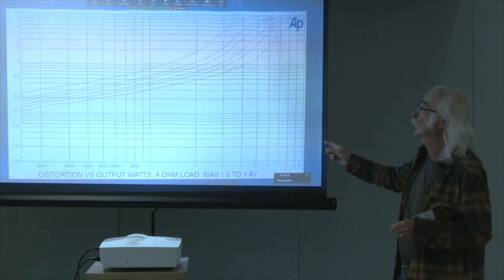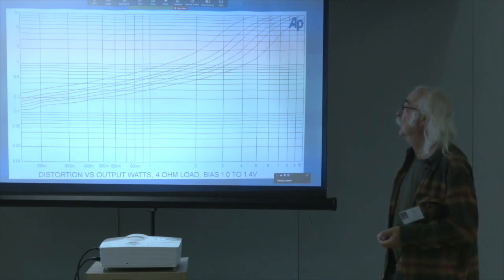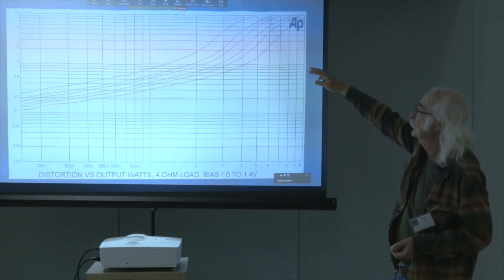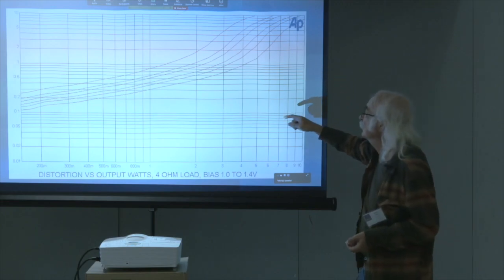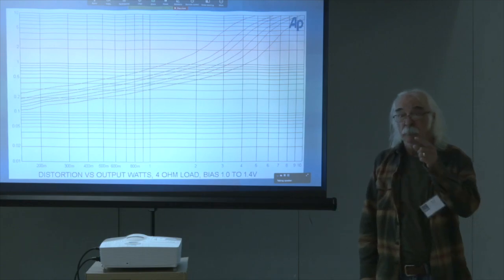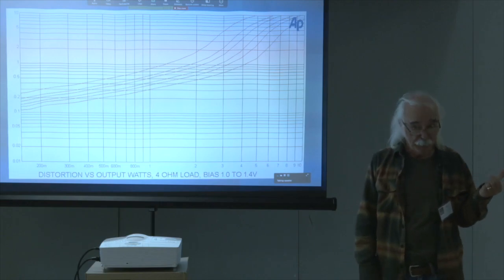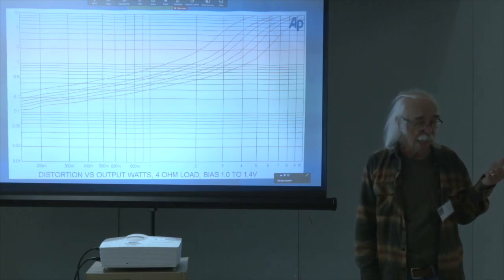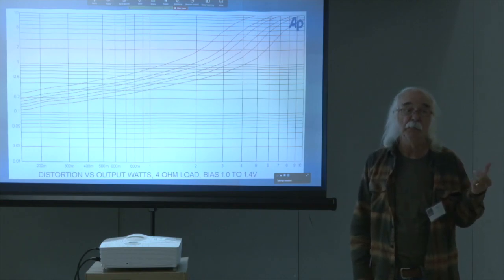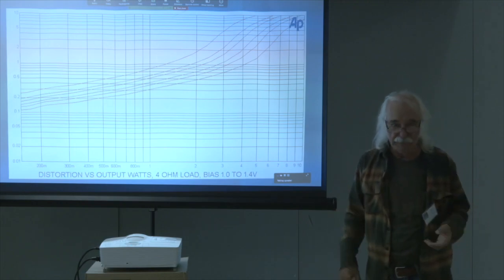This is into a 4 ohm load. It's a single-ended circuit. Power does not go up into lower impedances. However, once again, you can see that there's a difference associated with various bias points. And in this case, it becomes a 4, maybe 5 watt amplifier. I have a pair of these running my SR1s at home. The SR1s are 3.8 ohms and 86 dB or so efficiency. They're not problematic loads, but they are low impedance, they're demanding loads.